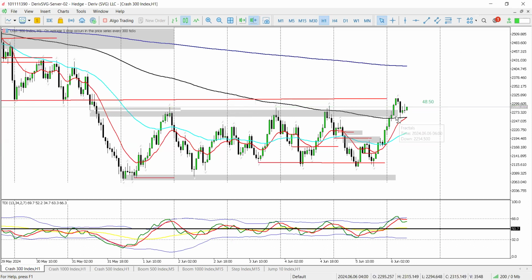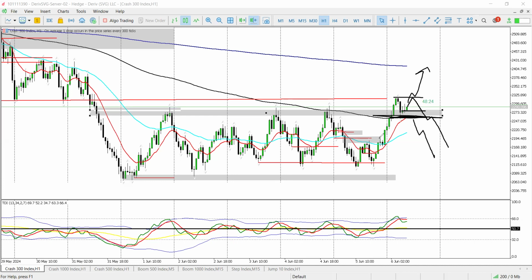So looking at it today, we just want to check if they will stay above the zone which they broke. If they stay above, it simply means price can potentially either come back here, create an M, then come back down for sells, or they can actually be bullish. But if we come back below this gray zone, that should be a sign for us to take sells. Then we can target this order block here, this zone still, and this bottom zone to that range. So for now, I think we should just be patient a bit. Let's see what they want to do here.